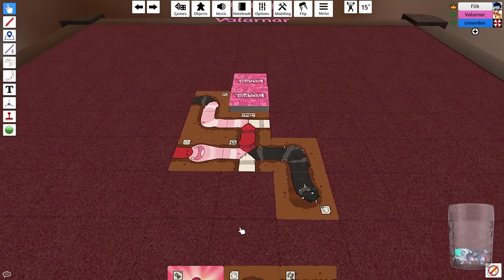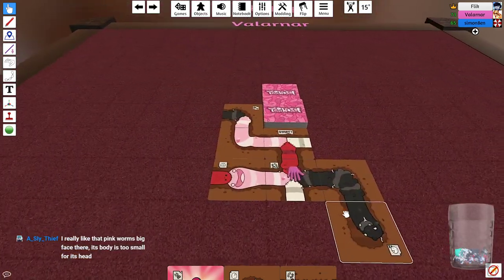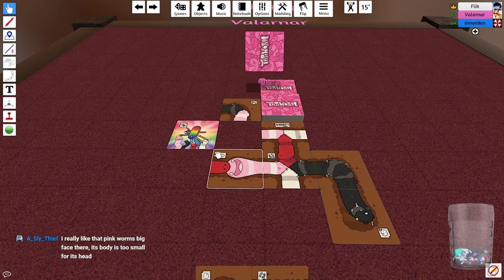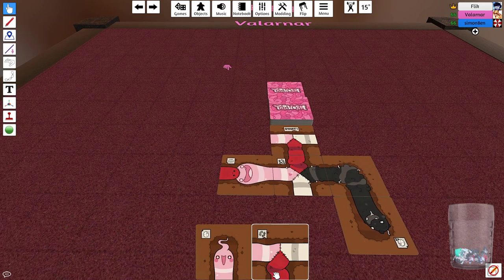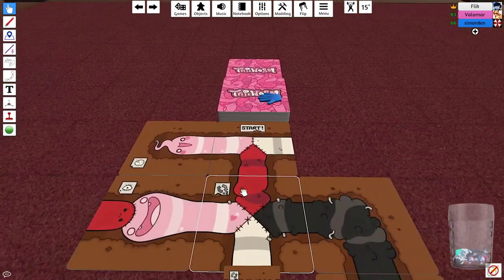Why does this worm have worms? I don't know. Micro parasites. A lot of parasites have them, apparently. I'm going to cut this. Fare thee well, worm. I'm sure it's fine. Then I shall place this and force whichever one of you has the least cards, Vice President, to draw a card. Okay. And then I end my turn.